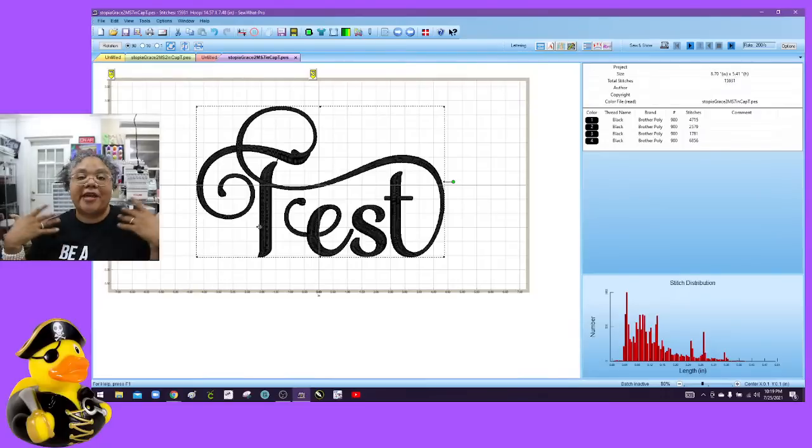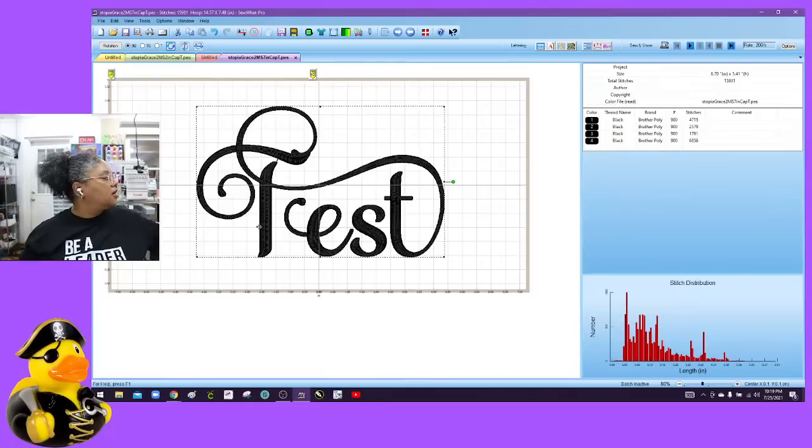And then you have to have bigger stabilizer. So buying the smaller stabilizer squares and whatnot, you need bigger rolls of stabilizer. I have rolls of stabilizer over there. They're like 25 inches long. They cost more because you're having to buy it by the roll now.